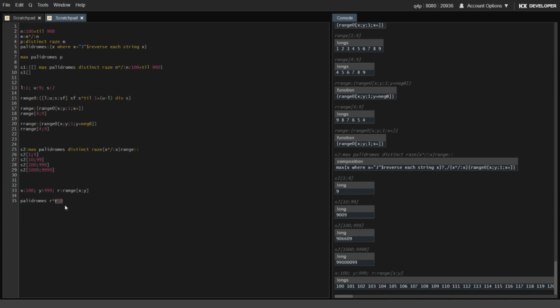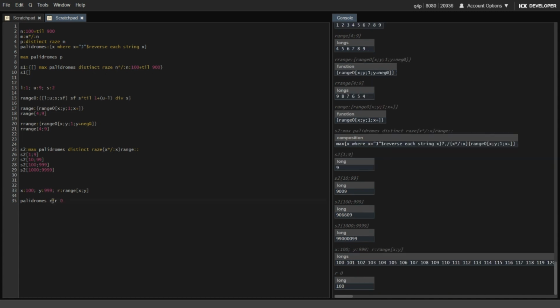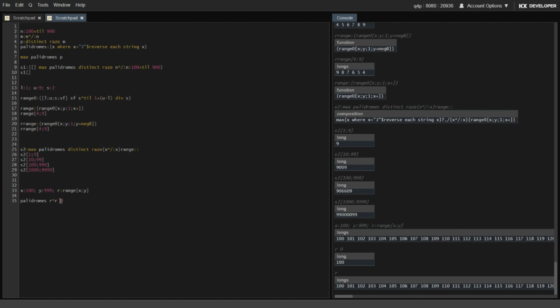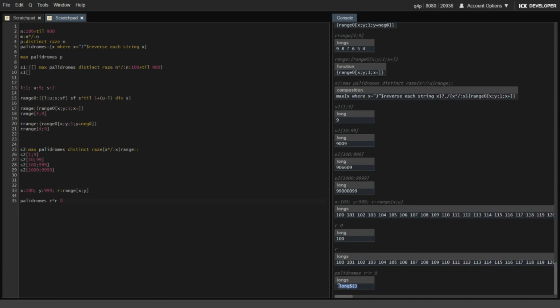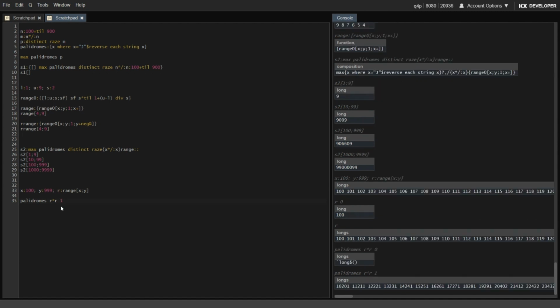Essentially, r0 is 100 and r is the full list of numbers. I'm just doing the product of those. So I'm only doing each of the products one at a time rather than doing them all at once using the outer product. If I do palindromes that, it will return me all the list of palindromes from that. If I then do the next one, you can see I get all the palindromes from that, and so on and so on.